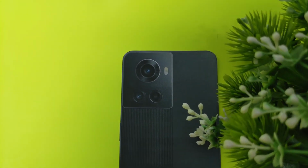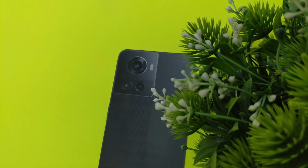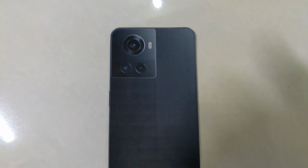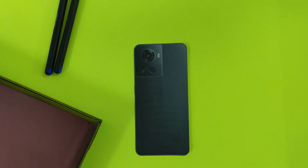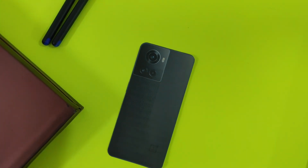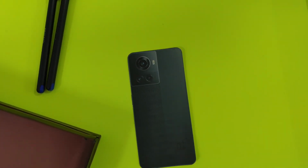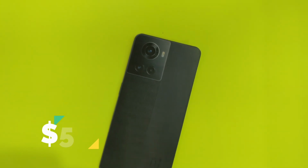Now this OnePlus 10R 5G, or we can say the OnePlus ACE, is going to be launched on April 28. Now in terms of the color, this one will be available in two different colors. The first one is the grey color like this one. The second one is this light blue color. Also the new OnePlus 10R, or we can say the OnePlus ACE, will run on the Oxygen OS 12 out of the box, which is based on the Android 12. And if you look at the price, it will be around $550 for the base variant.